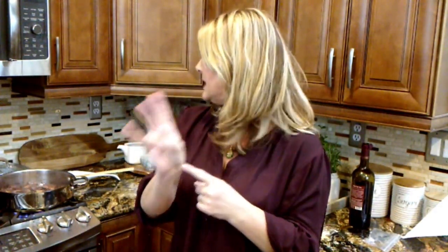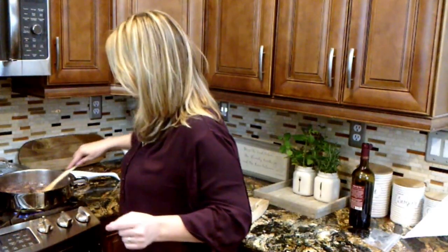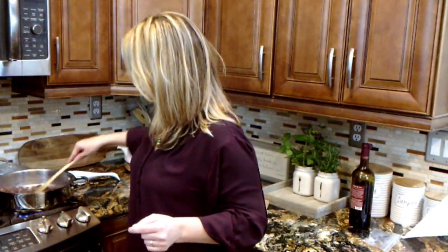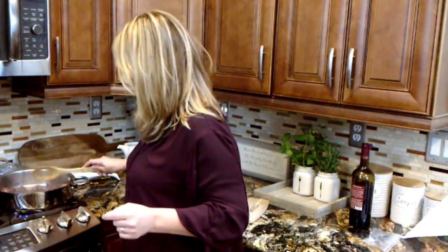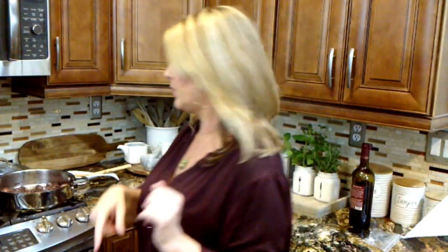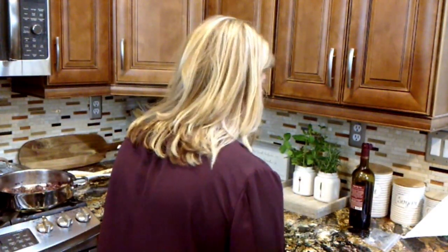Okay, I cooked it for about 7 minutes total. And the chicken is quite perfect. It's coated nicely with the wine, and it looks like a nice, dark, rich color. I don't know if you can see it from there. Let me show you.